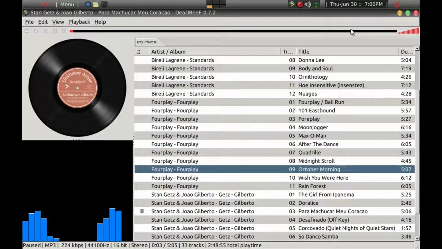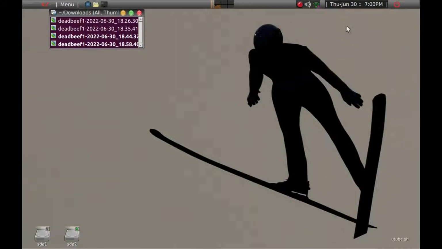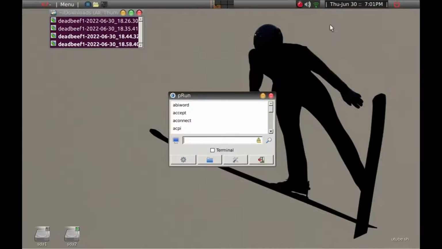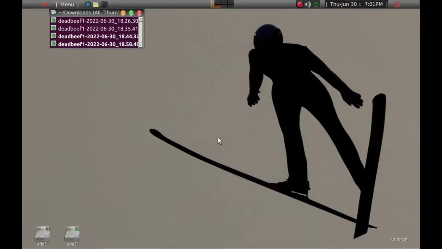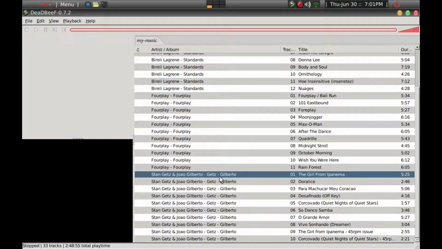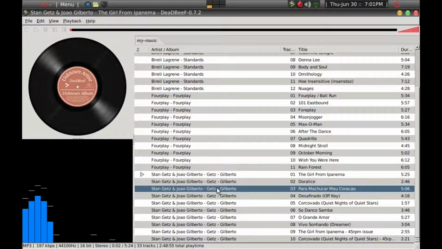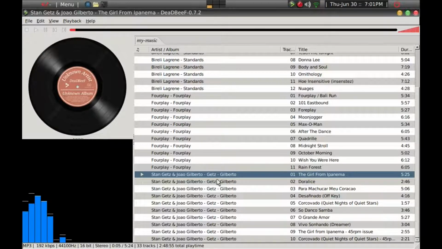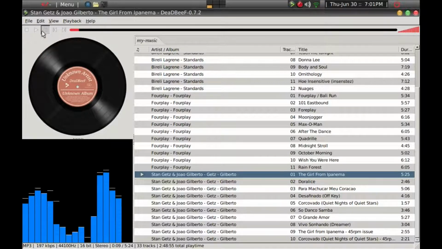We'll go ahead and restart it again. So we'll see if it, so it still hasn't found the album, but we'll take care of how to manually insert the album later. So we'll go ahead and stop here.